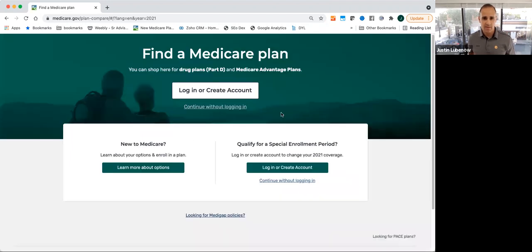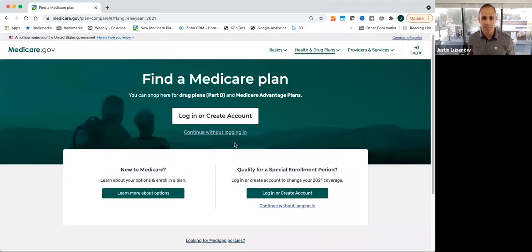Then it's going to take you to this screen where, if you have a mymedicare.gov account, which I recommend, if you have a Medicare number and you're already on Medicare, you should create one because there's a lot of good information there. You can log into that account. And the advantage of doing that here is it will allow you to save your drug list, so you don't have to keep re-entering the drug list year over year or every time you want to rerun this analysis. However, for the purpose of this example, we're just going to continue without logging in just to show you how the tool will work.